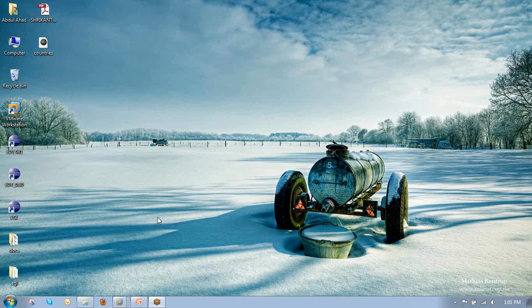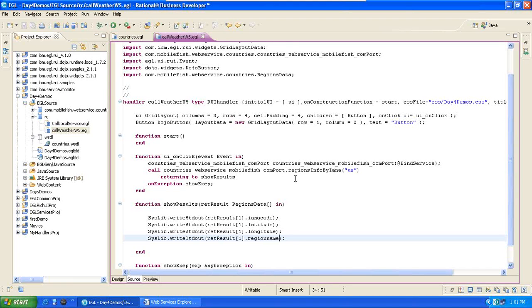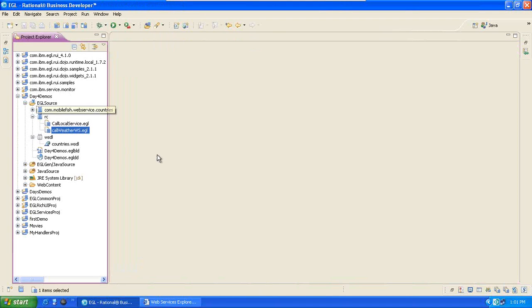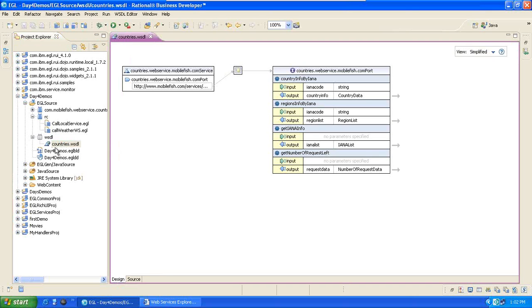Okay, I hope you can see my screen and have clear voice. Now we are back in our code. I have found a WSDL file through which we are able to consume a service. It's basically giving us some information regarding different countries. We put in some parameters, and based on the parameters, it gives a list of different information about that country. I'll just double click on this WSDL file.